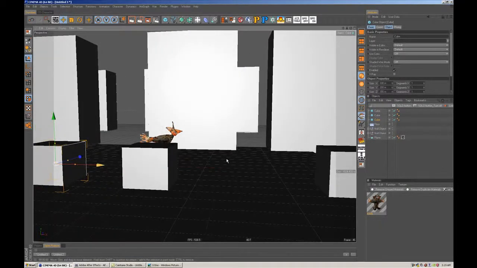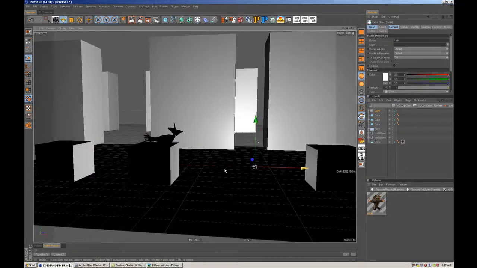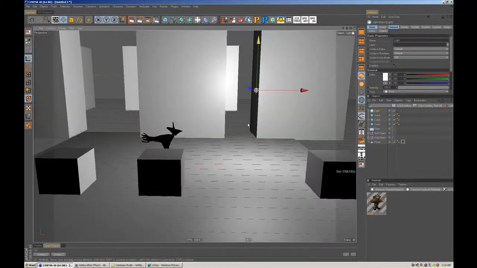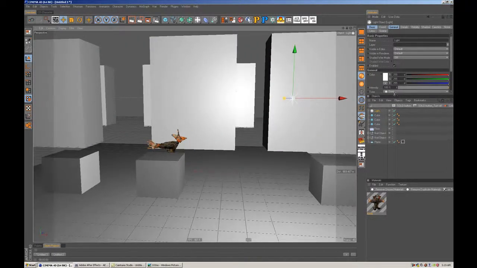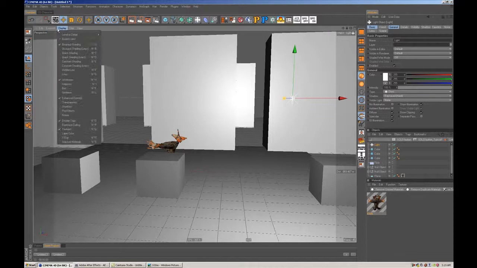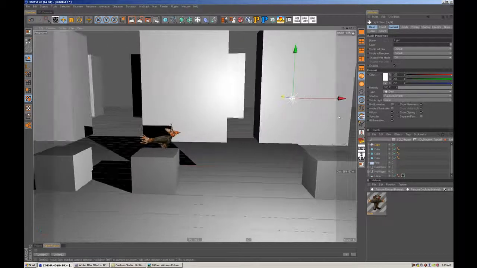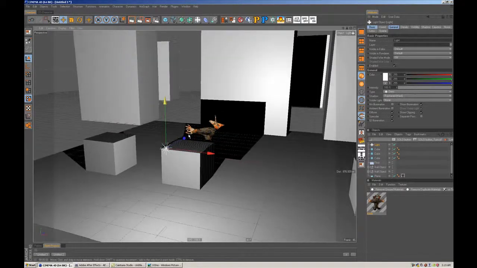So now, there he is in some fancy 3D scene. But to get a better idea of what's going on here, you want to make him look like he's in the scene. So something you can do for that is to add shadows on stuff. Actually, let's do hard shadows. And then you go up to display and turn on shadows. And it's not going to cut out his alpha, but you don't really need that right now.